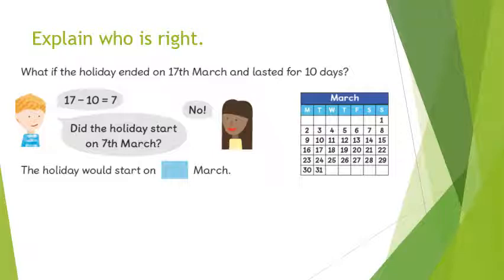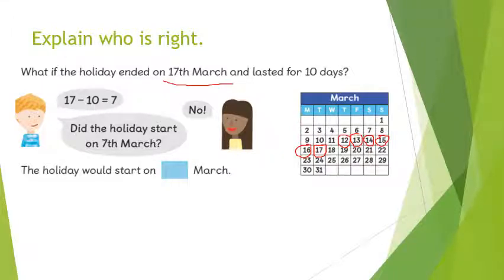Have you had a chance to have a think about the answer? And have you managed to persuade your grown-up that your answer is correct? Okay, well, not that I want to encourage any disagreements, but let's have a look at this. If the holiday ended on the 17th of March, if we circle this date, this is going to be our last date, and it's lasted for 10 days. So we need to go backwards from this date because the 17th is the end date, and I need to circle how many dates? Am I going back to the 7th?